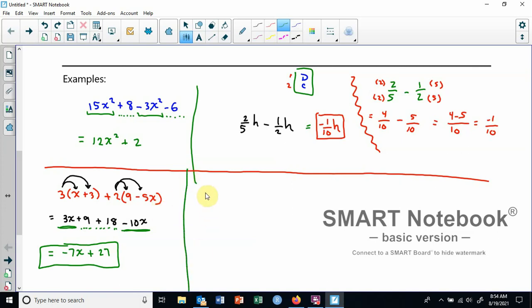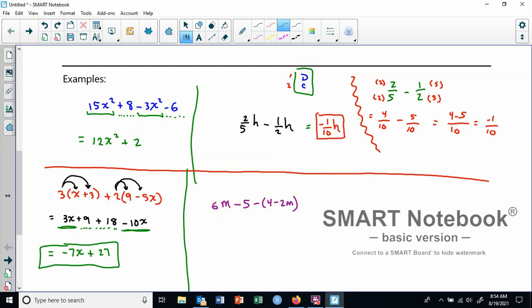Okay. Hopefully you think this is not too nasty or too bad. I think it's kind of enjoyable. Let's do another example. Maybe 2 more examples. 6m minus 5 minus parentheses 4 minus 2m close parentheses. This is a type that people get wrong a whole bunch, and I'll show you why.